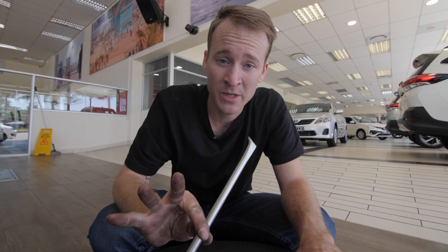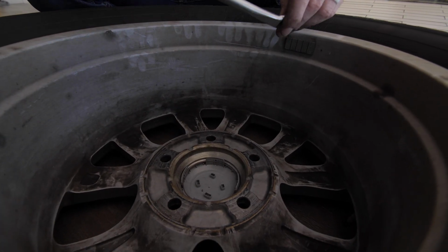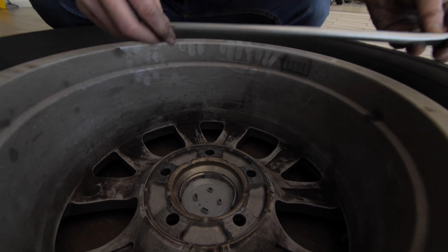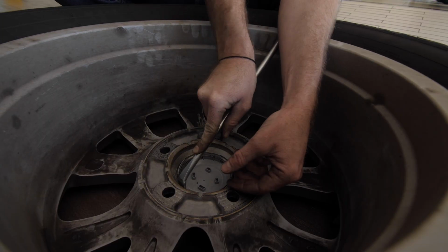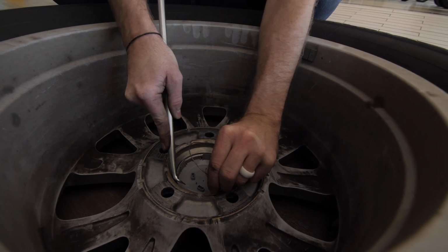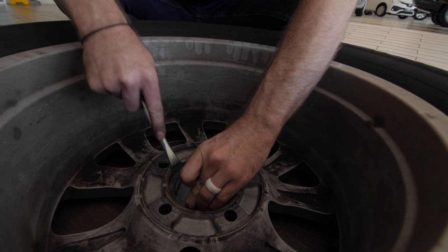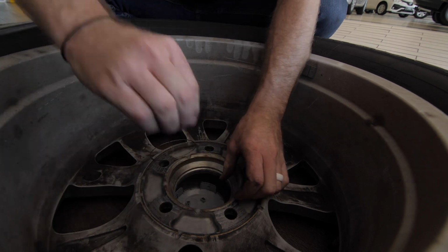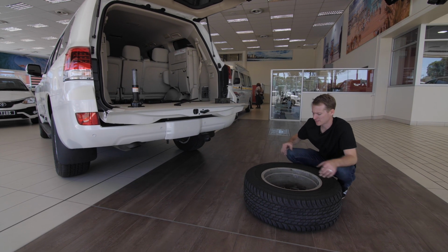Okay, so the last thing that we're going to do is just pop the little middle cap of the wheel out so that we can connect this back onto the underside of the car. A little trick that I've learned is in the tool kit is this little lever, and you can just pop the metal ring out using this guy, grab this, and then put these two clamps together, just force that guy out. Okay, so we just pop that middle cap out.